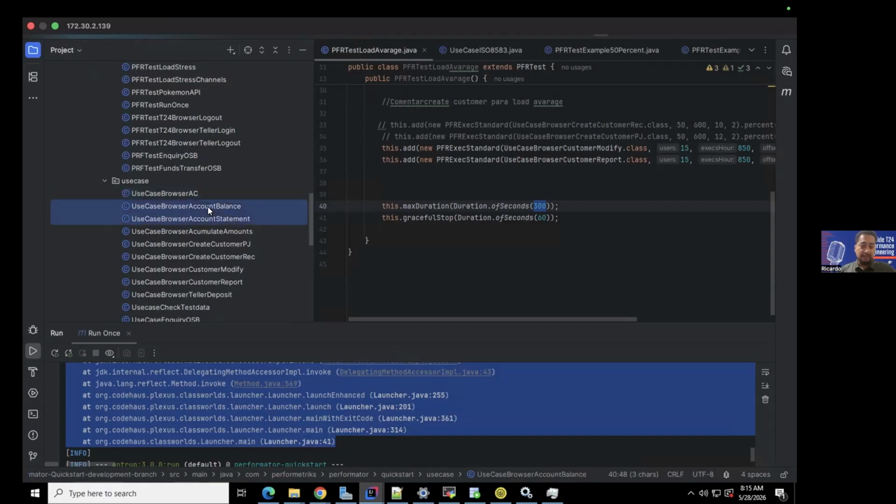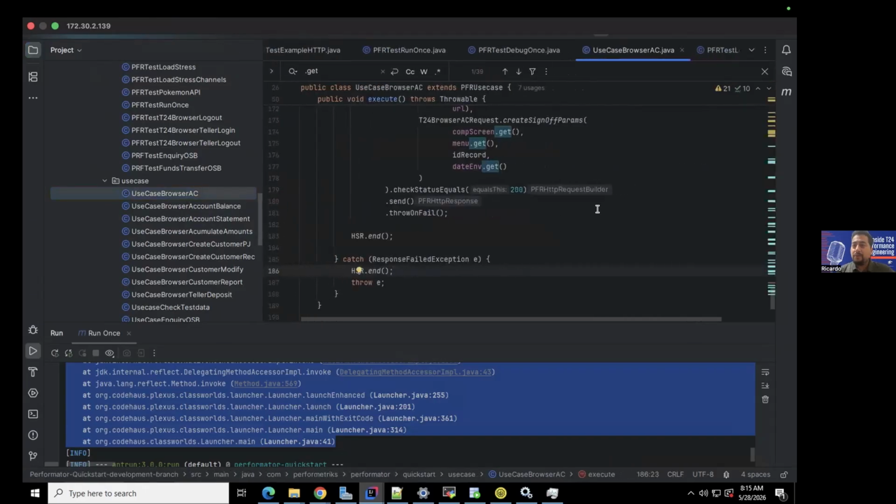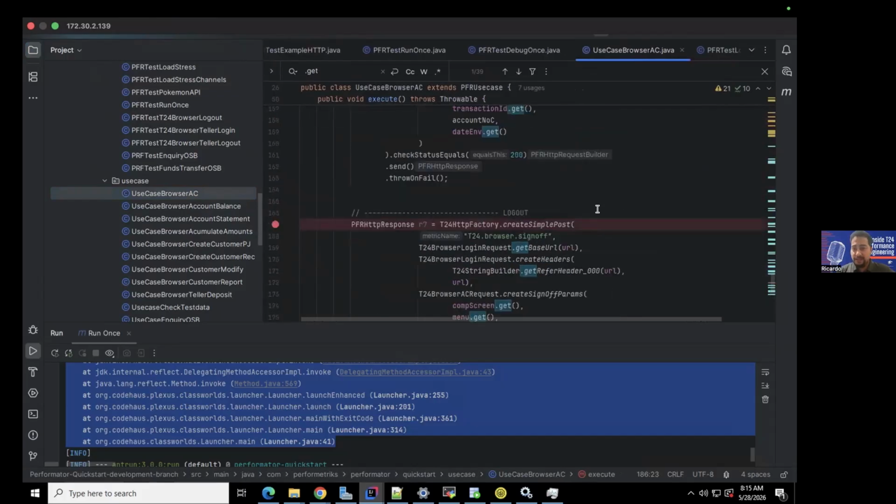Browser AC is, for example, the execution of a transaction between two accounts of the same client. This is the kind of simulation.